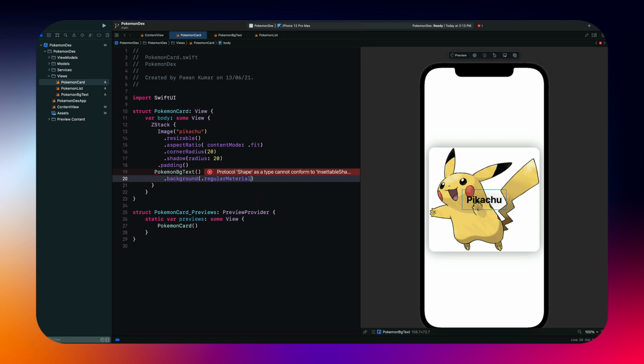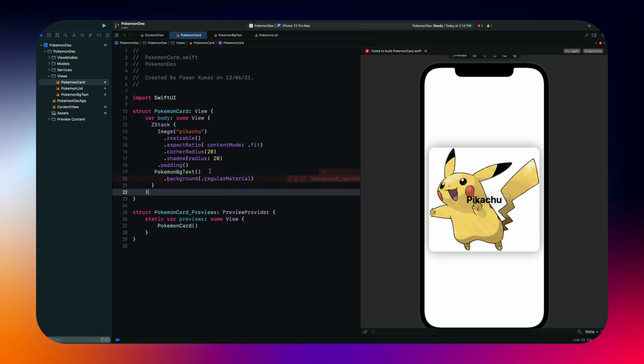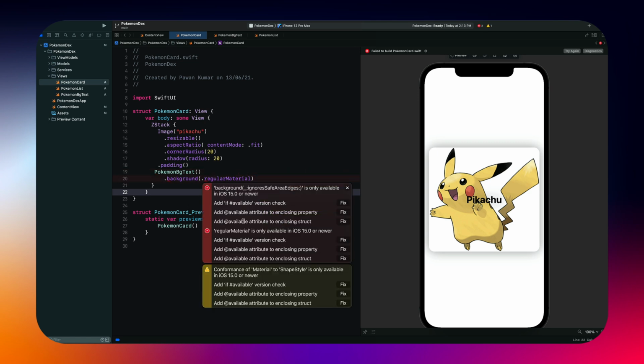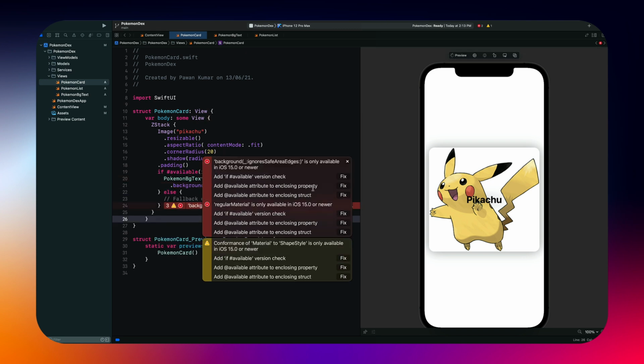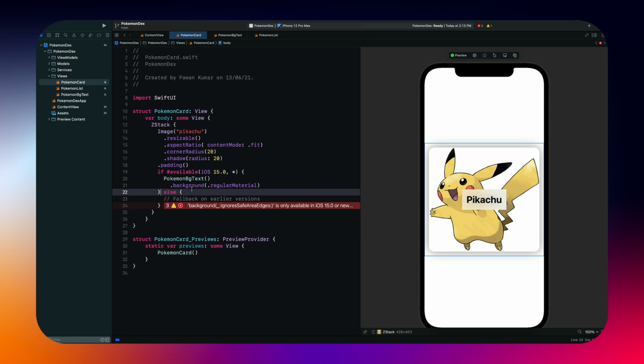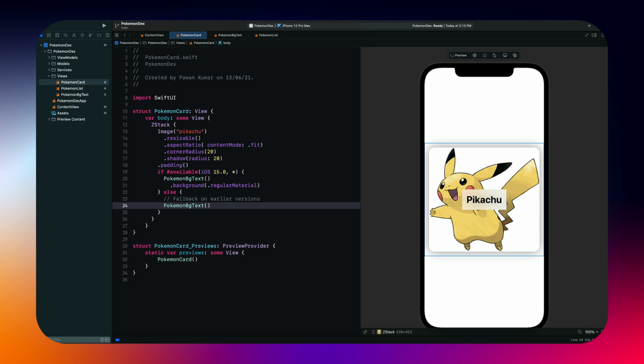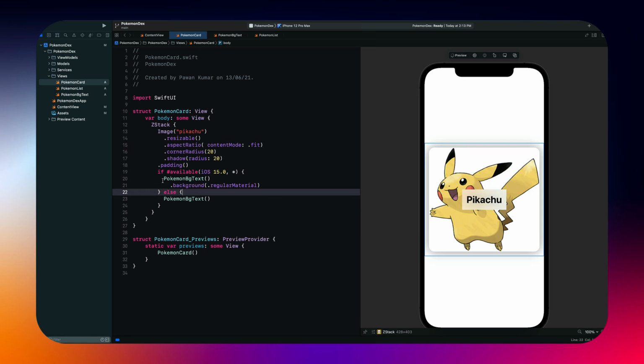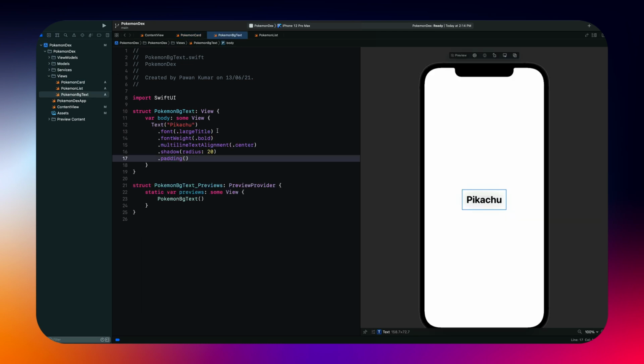I guess this should be fine. And what it will do, if you just let it get solved, is show that this particular thing is only available with iOS 15. So we have to add a check: if this is iOS 15, then only do this, and otherwise you can just use a normal text, or whatever else you want to do. That's why I removed that bg text and pushed it to a new screen, so that it doesn't matter here, at least at this place.